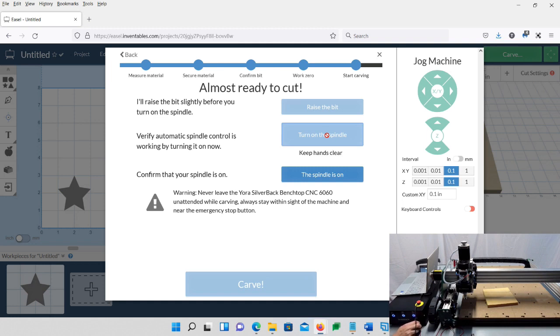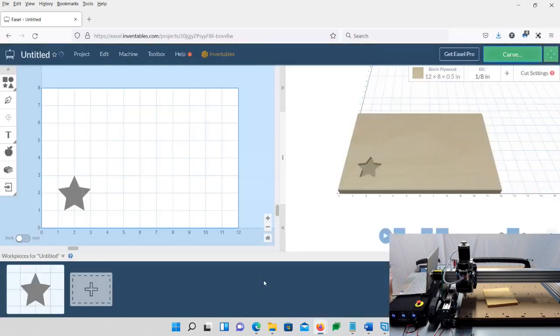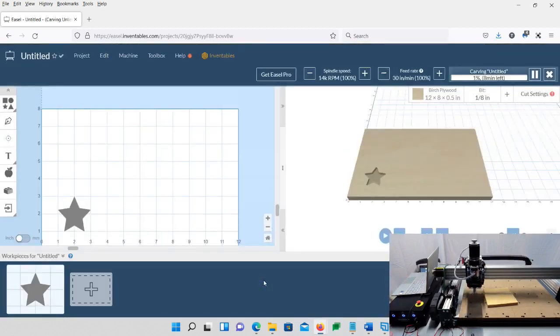And now we're going to tell the software that the spindle is on. You don't have to have this on full speed, however you want to have it at. Then choose Carve. Now, hypothetically, it's going to think it is carving out our little star that we made. And that's what we want. We want it to run and do what it's doing. You can even turn the spindle off if you want. And so we know that everything is functioning the way it should. And this is great.